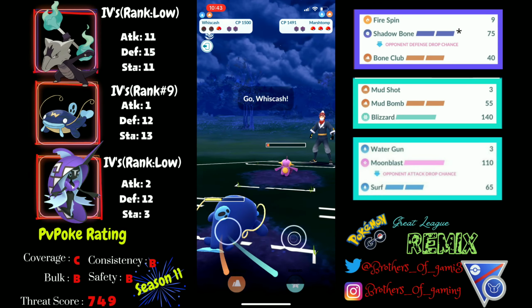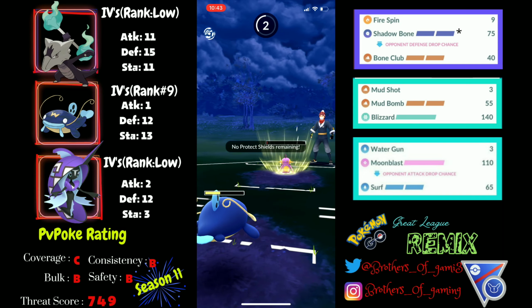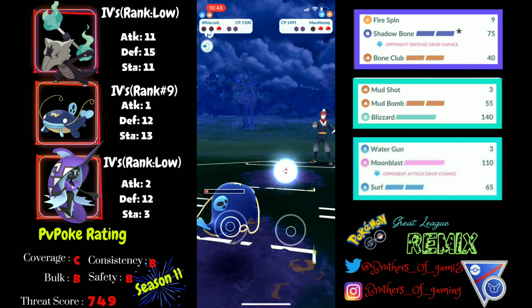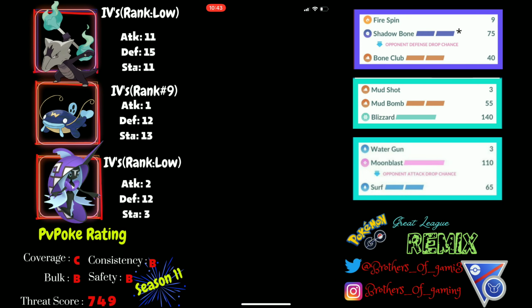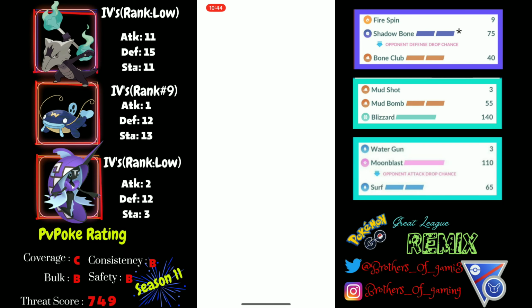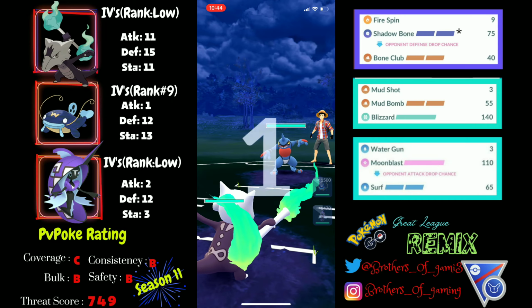And from this kind of range, I cannot go for the hard farm because Marshtomp is very much spammy because it has access to Mud Bomb along with Surf, and the fast move it is rocking is Mud Shot. To which they come back with their Oranguru, which can easily farm me down with their Confusion, and it was a hard loss from my end. So I do lose the third battle over here as well in the second set.